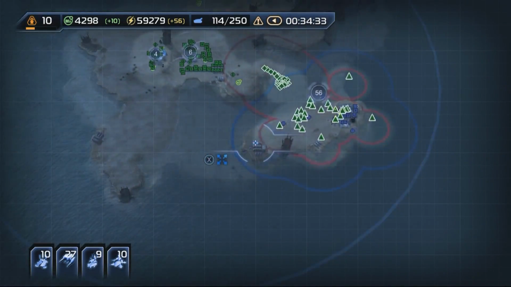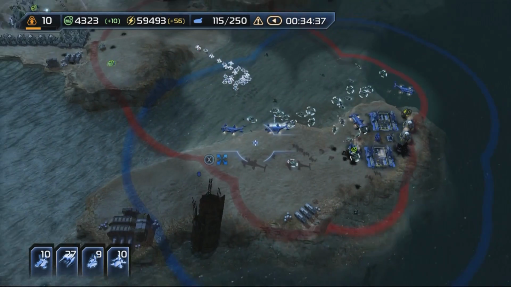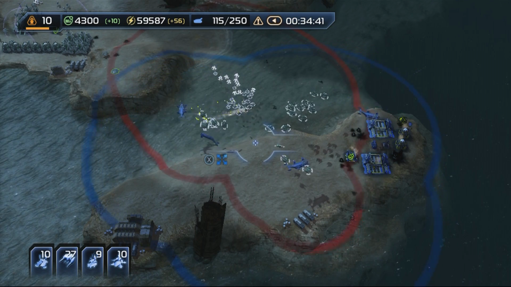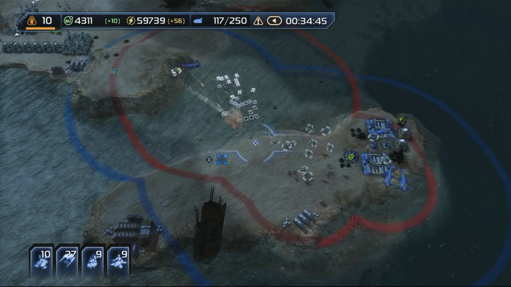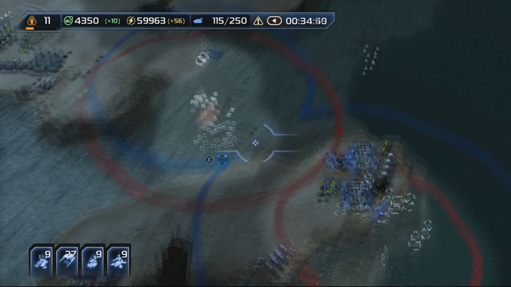Now I'm going to tell them to all attack one at a time. Focus fire on experimentals all at once takes them out much faster, and prevents them from doing damage. The faster you destroy them, the less time they have to deal damage to you or your allies.